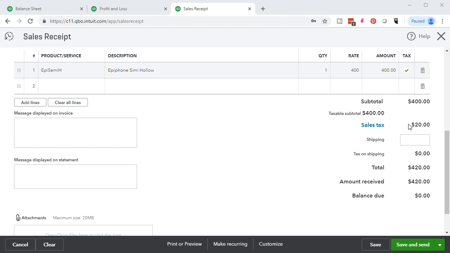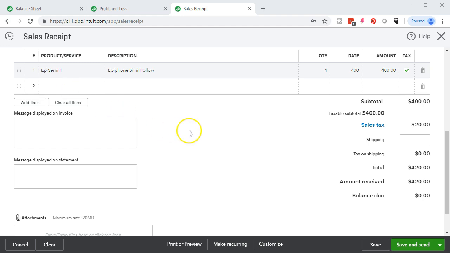Then we're going to have the other side, which is the inventory going down. The hollow body guitar is being sold, and therefore inventory is going to go down by the cost of that hollow body, a number that's not on this statement, but like with the invoice, is known by the system due to the fact that we have set up the product and the correct item related to it, and of course the cost.